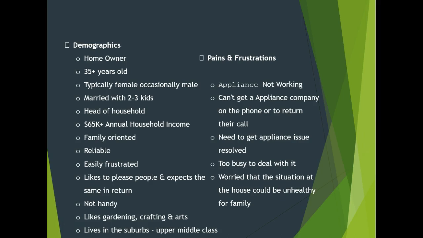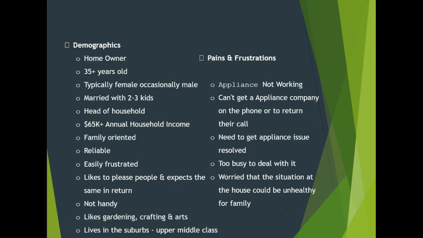So the pain and frustration is that the appliance stopped working, right? If the dishwasher broke, now they have to start washing dishes by hand. If the washing machine broke, now they have to go to the laundromat to get that done. All those things are an inconvenience to the consumer.